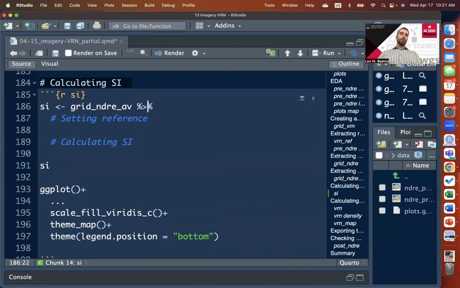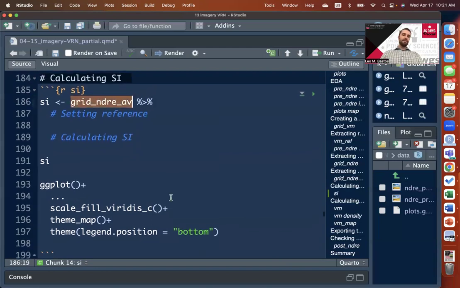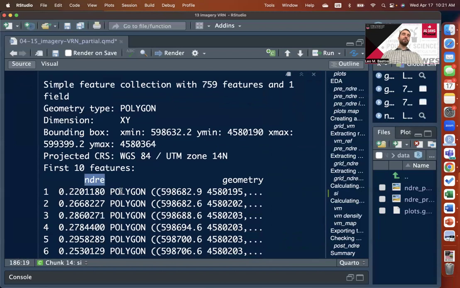But okay, so on this data set, which again, it's a vector file, we have a column for NDRE. So remember, this is the VI of the field. We first have to calculate sufficiency index, which means we have to bring here the reference value.